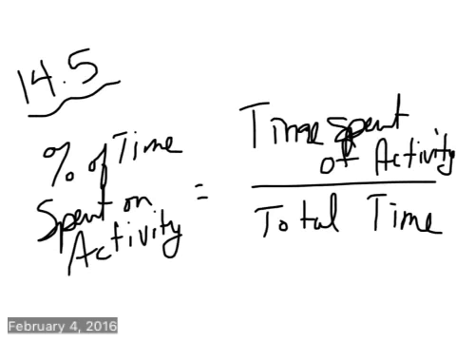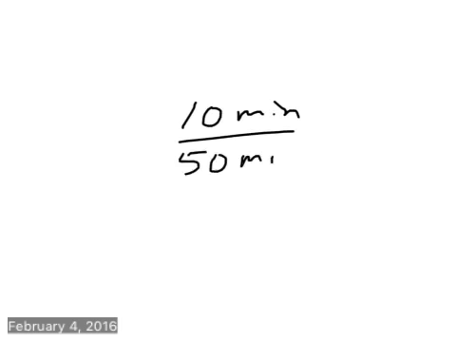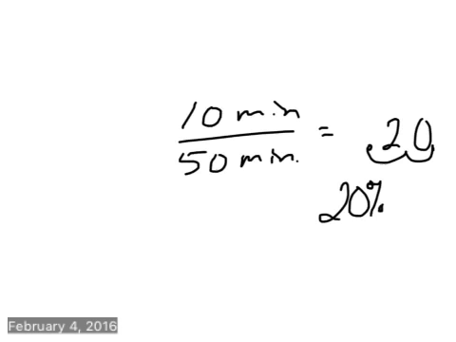So for that example, the time spent watching this video is 10 minutes. Time spent in this class, 50 minutes. When you divide it, you get 1/5 or 0.2, which then when you move it 2 decimal places over, is 20% of your time that would be spent on watching this video so that you knew how to do your assignment. Okay, so hopefully that makes sense about what we're doing, but that's how this one's going to go.